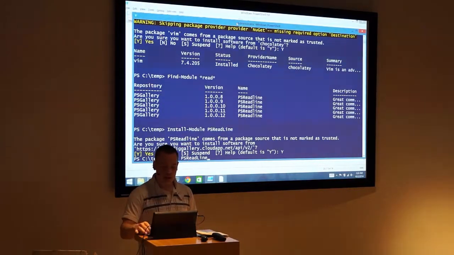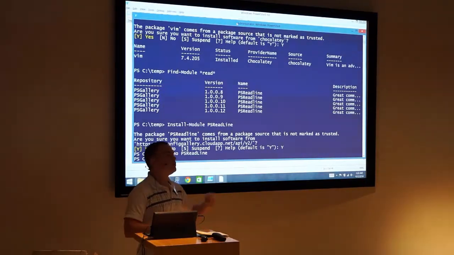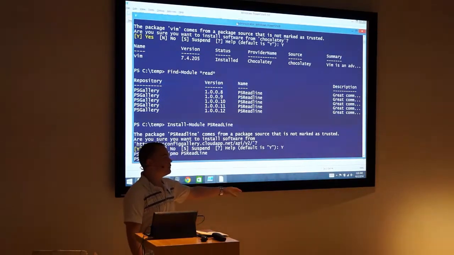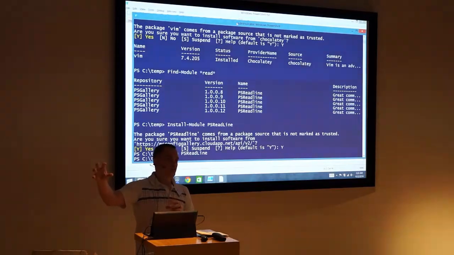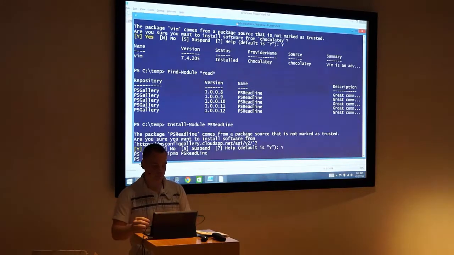So now we can import a module. This wasn't me going off to someone's GitHub, downloading a zip, opening it, building it, putting it in PS module path. Now in their zip, do they have the module location as a subfolder already or not? It just gets complicated.